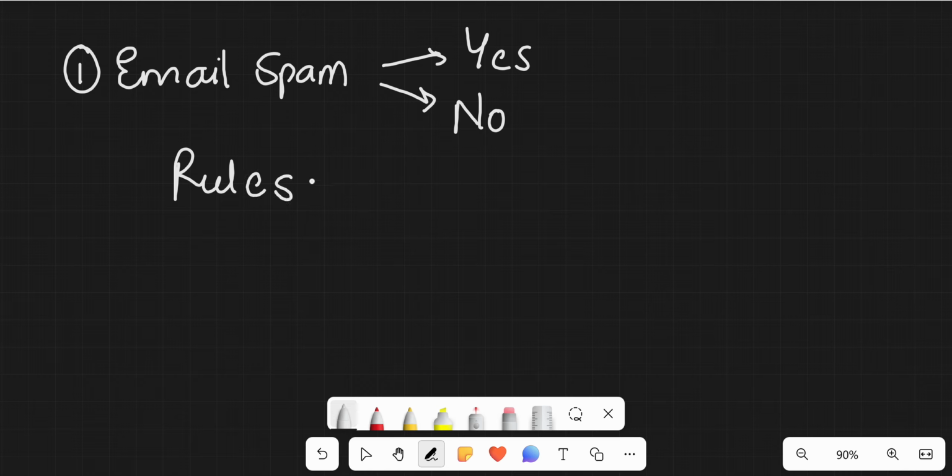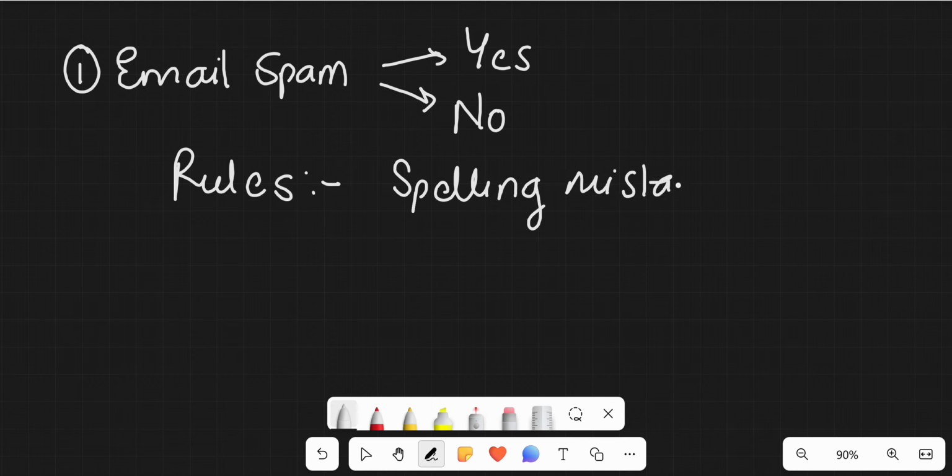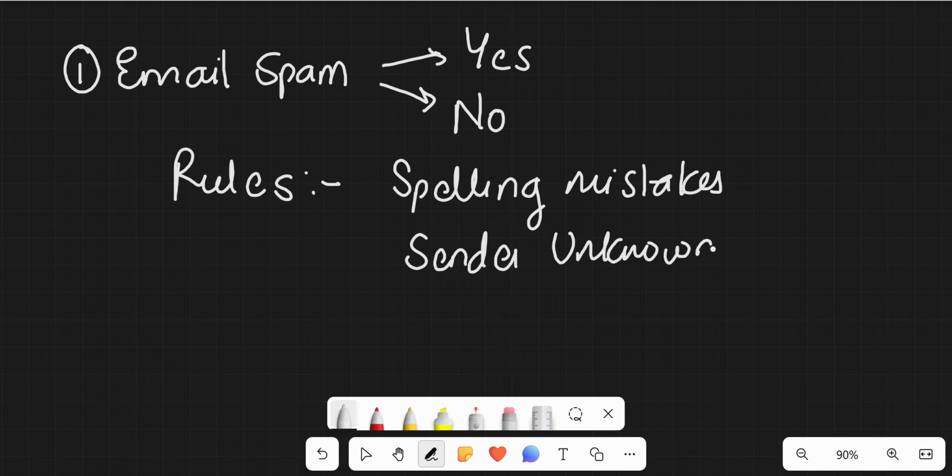You will define some set of rules. Let us say the rules are that the mail had spelling mistakes, and the sender was unknown, if it had some external links, and so on.